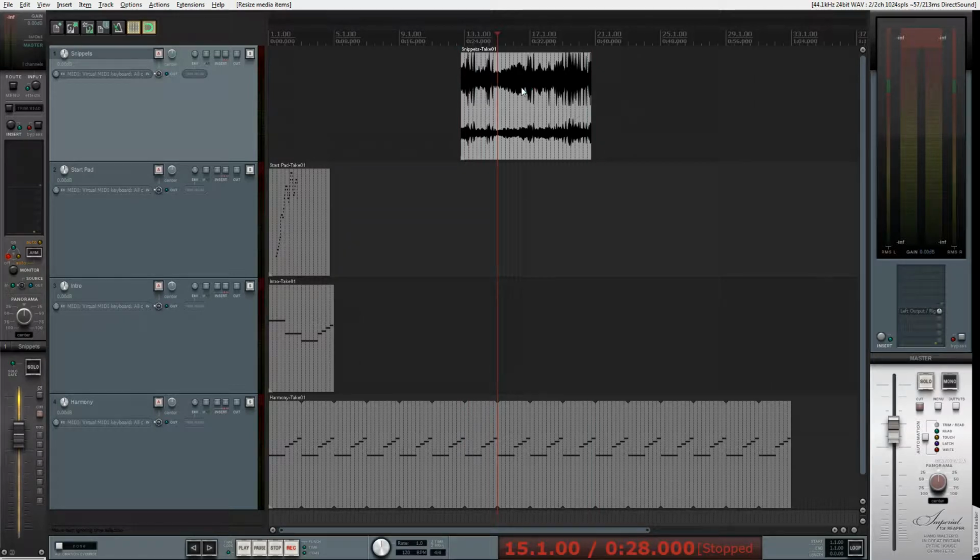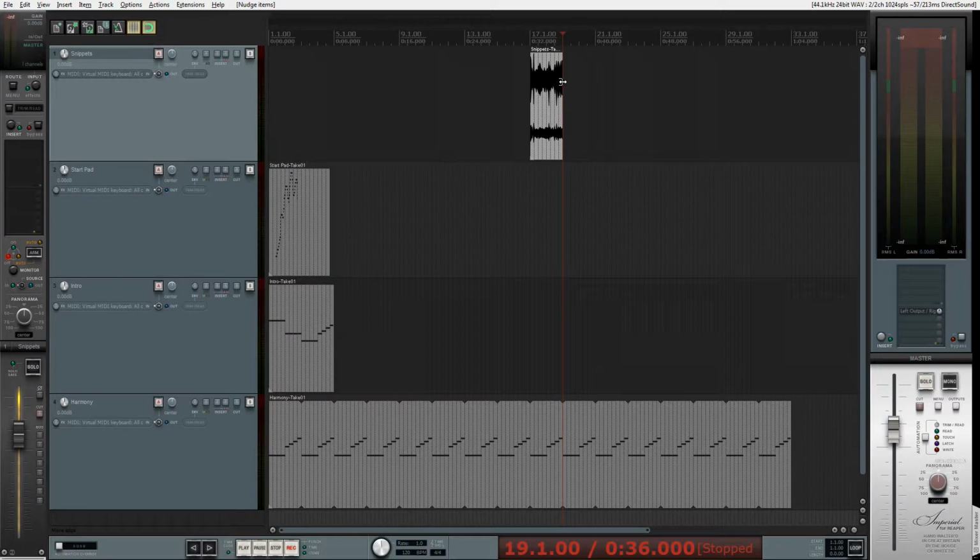So that's the way you would do it if you didn't have any actions associated with it, but it's not very productive if you want to quickly go in and, for example, just cut it at a bar line and then cut the end of it as well. For example, I might want this to start on bar 17 and go on for a bar or 2 bars, and I really want to be able to do something like this, where I hit a key to trim it on the left and hit a key to trim it on the right. So let me show you how you set up those custom actions.